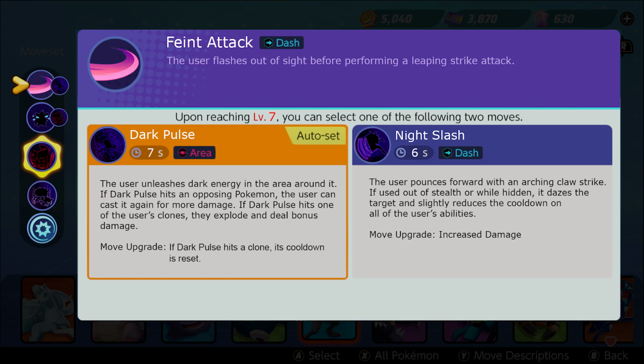And then with Night Slash, the user pounces forward with an arching claw strike. If used out of stealth or while hidden, it dazes the target and slightly reduces the cooldown on all of the user's abilities. The move upgrade is increased damage.